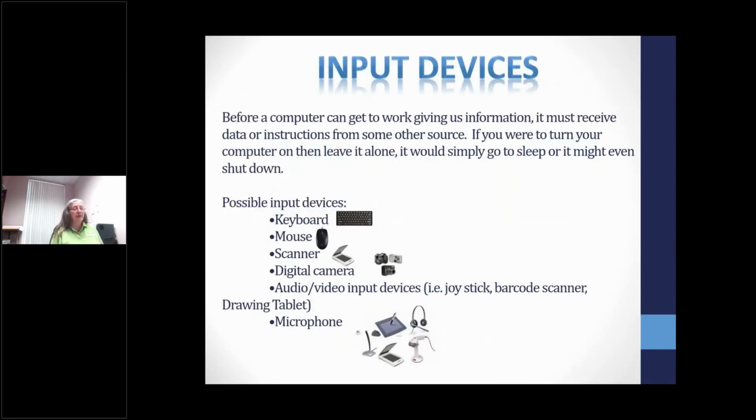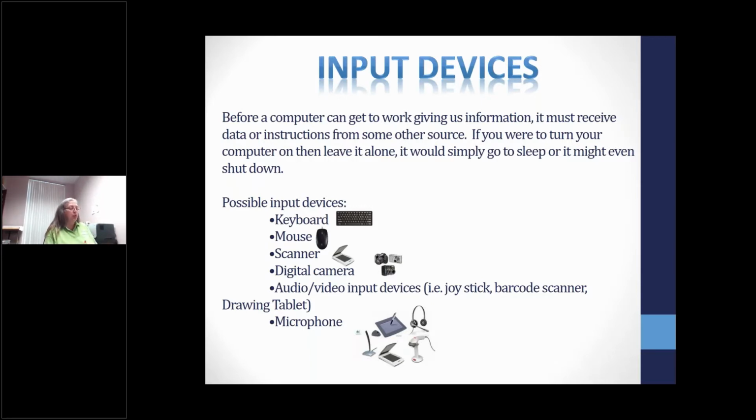So we talked about the 4 different processes that a computer does. The first one was input. You have to have a way to give a computer information for it to function. The input devices that most computers will use are a keyboard and a mouse. Those are the 2 main options.